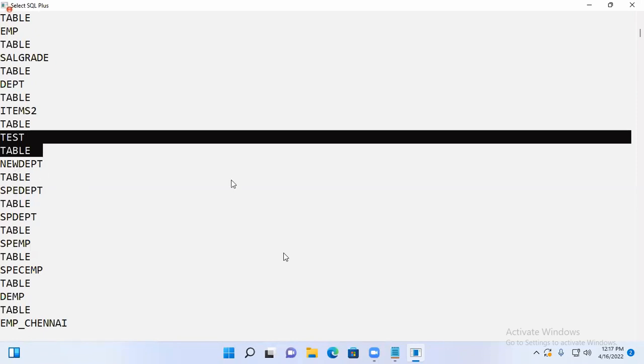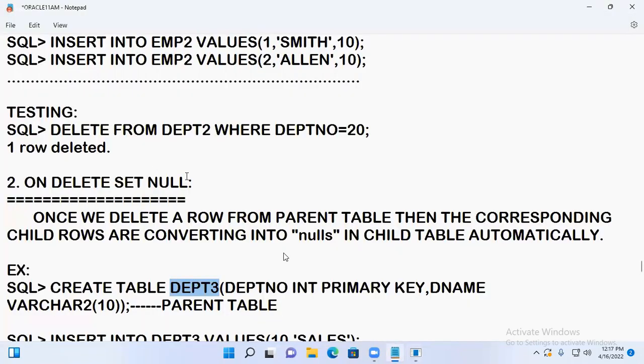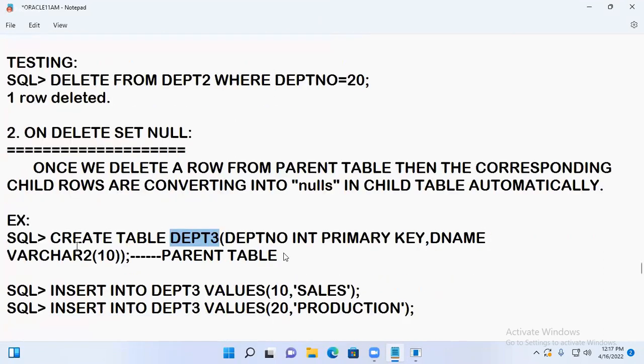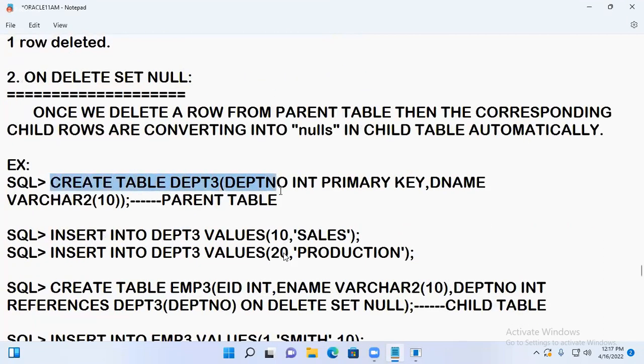And later, these constraints, whatever we applied here, we applied at the time of table creation. Yes or no? Along with the table creation we applied constraints. But how to apply constraints on an existing table?